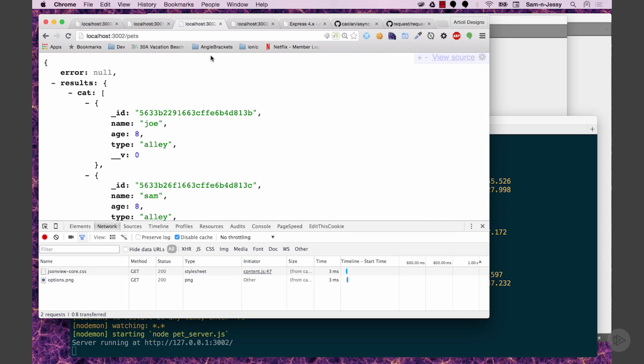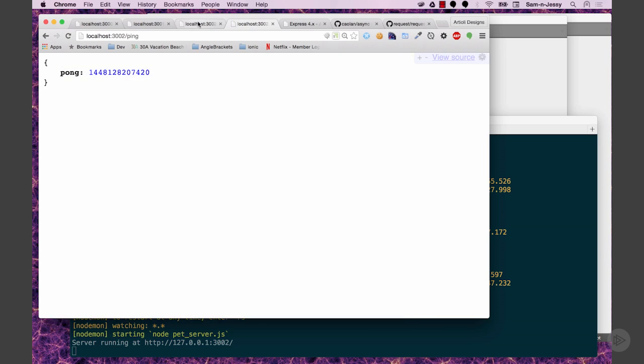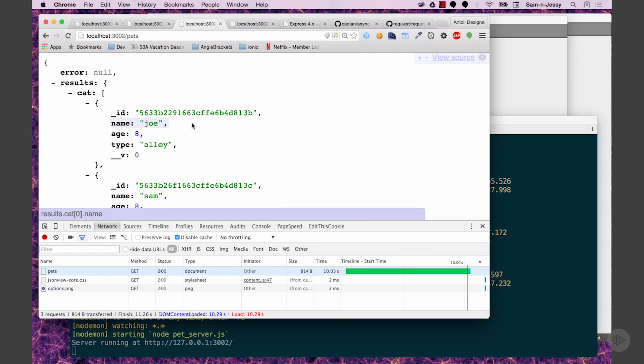A simple way we can show that is if I've got my ping server here, and I'm getting an updated date every time. If I start this, and then I go here and start blasting this server, you'll see that the date keeps updating, and I can hit it 20, 50, 100 times, however many. So it's updating and handling the responses while it's waiting for this to call back. Even though this client is waiting and it seems like it's taking 10 seconds to get the response back, because of the asynchronous nature of Node, we can keep serving requests on the side to other clients.